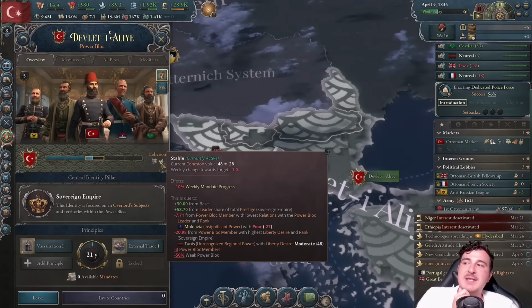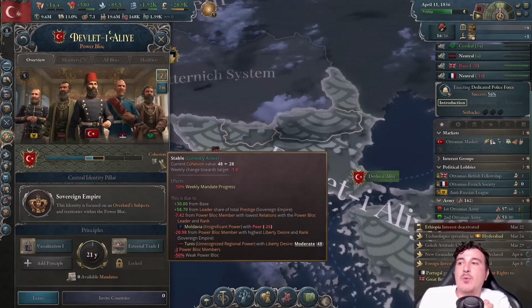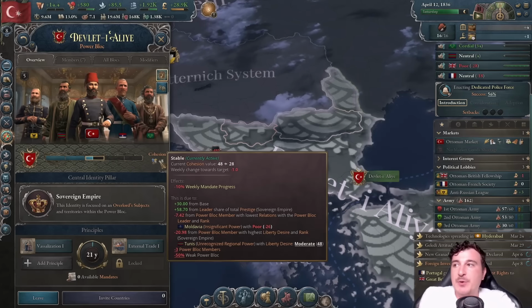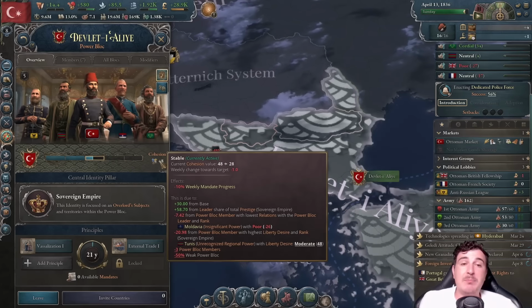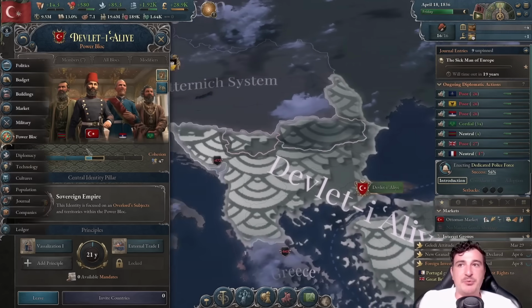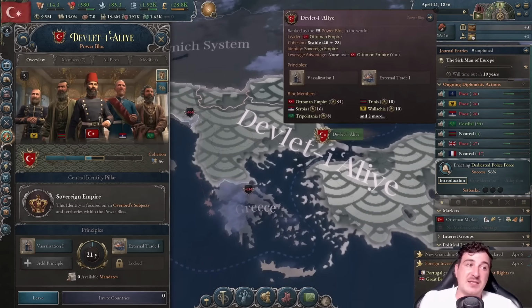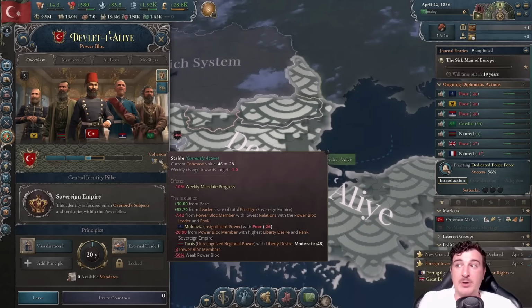Our cohesion is absolutely tanking because we have a weak power block and we have a lot of liberty desire, which lowers the overall cohesion by a ton. Not really much we can actually do about this. We literally just have to improve relations and hope that we get the improved relations up as fast as possible to afterwards start getting our cohesion back up.